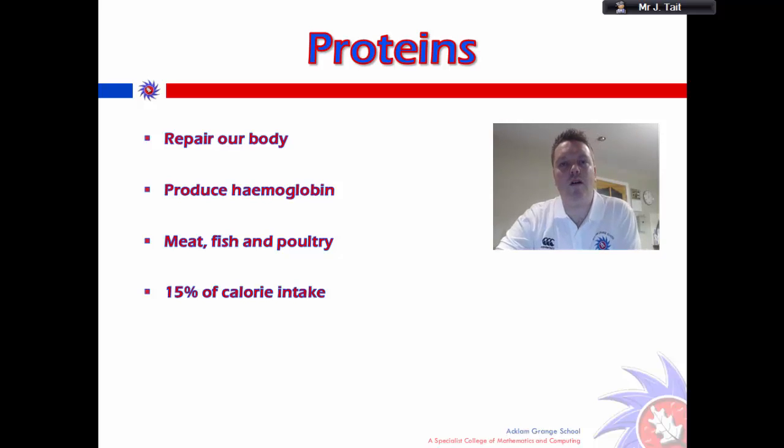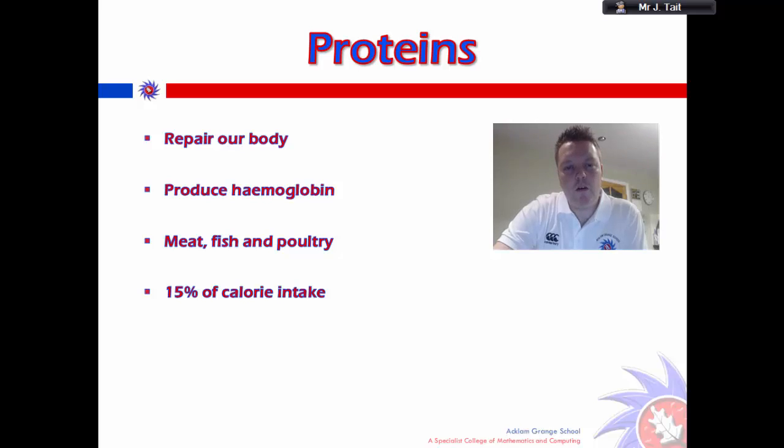Right, on to proteins. Proteins are really important for us because they help repair our body, and that's really important when we are training or when we're competing, and our muscle fibers are damaged, or we injure ourselves, or we break the skin and we cut ourselves, and all those types of things that happen through sport, that our body needs to repair. It needs to repair quickly, because if we're training the next day, or we're competing in 2 days' time, or whatever it is, our body needs to build up those stores, so that we can repair ourselves very, very quickly and get back to a state where we're able to compete or to train again.